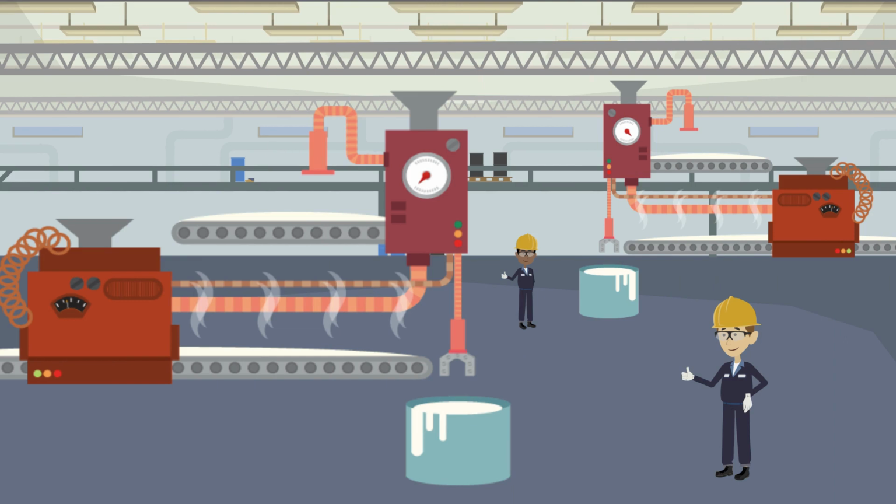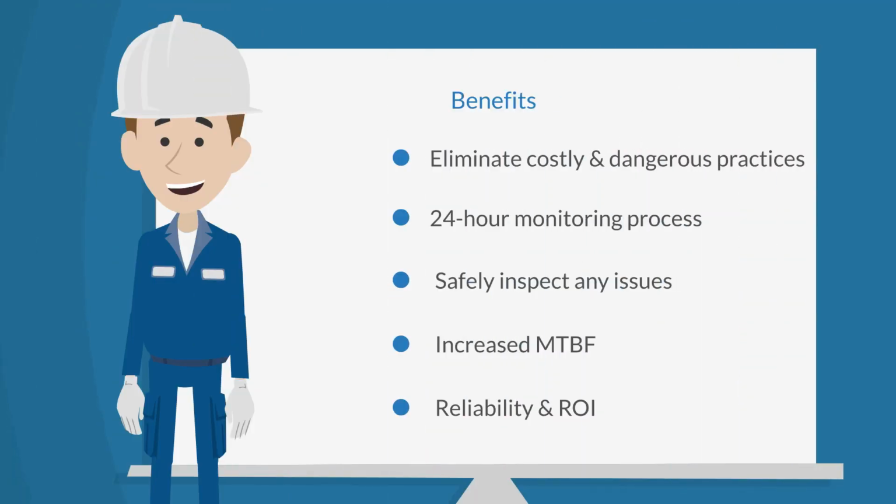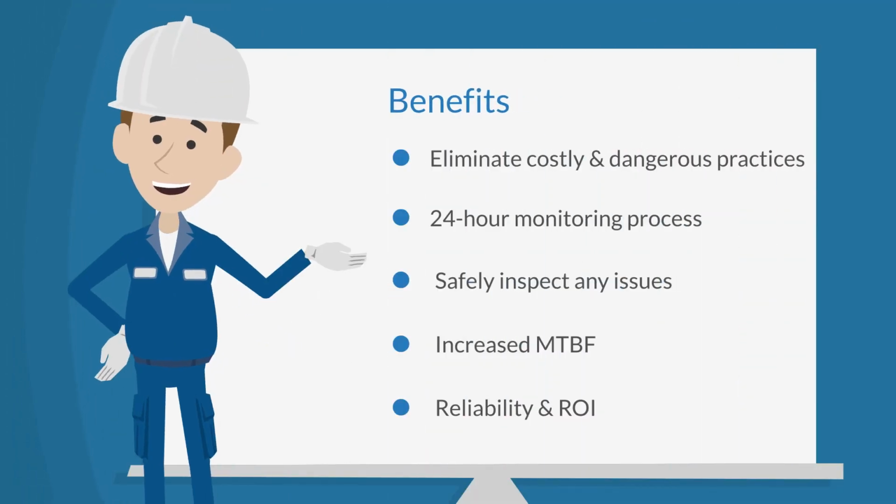Pulp and paper mills operate with very robust equipment and processes, and the machinery involved relies heavily on electrical components for continued production. Adopting a full-scope safety and reliability program at the mill provides for the elimination of costly and dangerous inspection practices, 24-hour monitoring of assets, the ability to safely and effectively inspect any issues, increased mean time between failures, and increased reliability and return on investment.